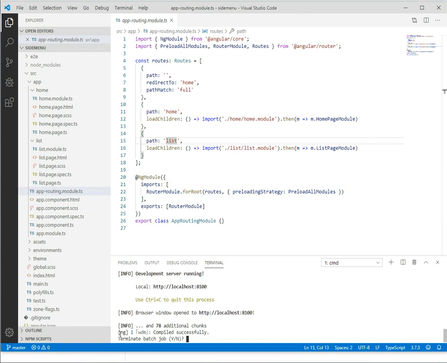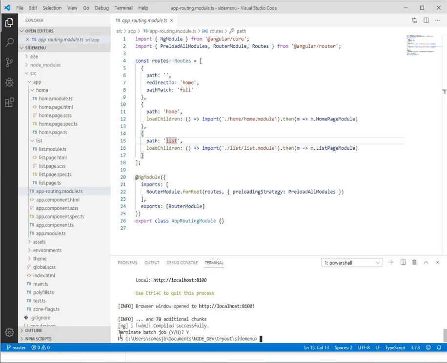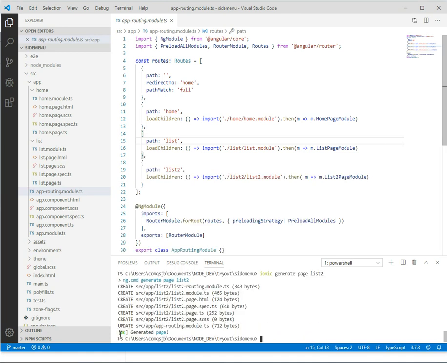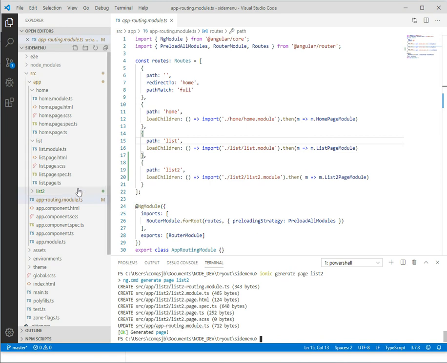We'll just create another page. So ionic generate page, and we'll call this one list2. Okay, we've created our second page. Now you'll notice it seems to have automatically included this second page in the app routing module. We don't even have to do anything here.